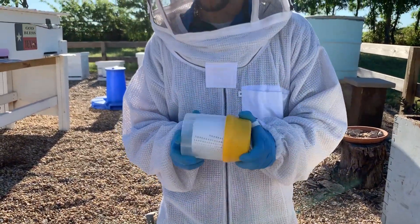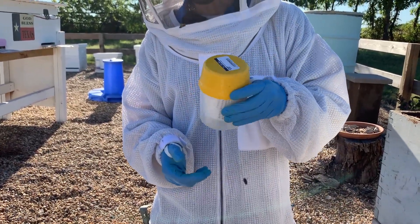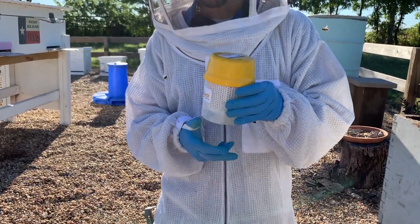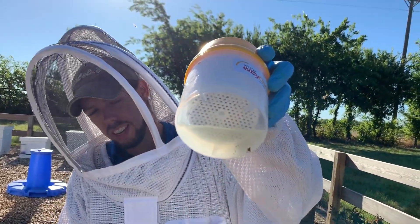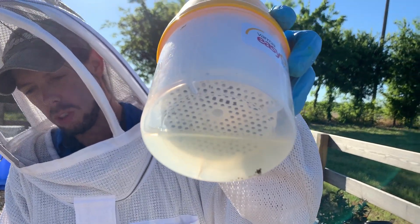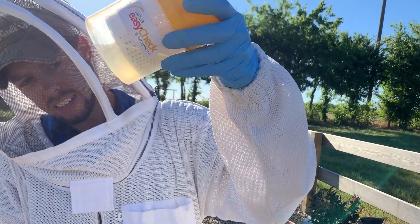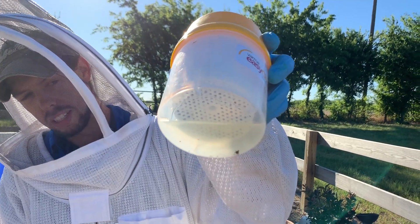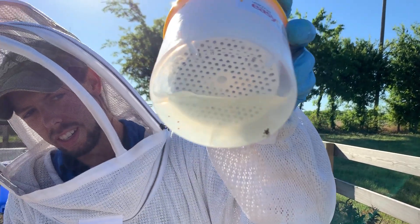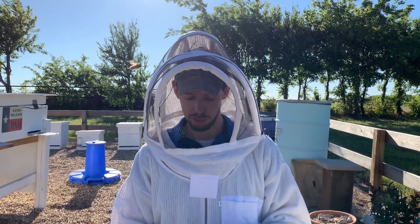Now that the alcohol has flushed over all the bees, it's as simple as holding the jar up and looking from the bottom to count your mites — they're surprisingly easy to see, those little brown mites floating on the bottom. It looks like we've got one, two, three, four, five, six — six varroa mites. Based on that, I'm going to go ahead and treat this hive. That's how you do a mite test. If you want to see how to treat a hive or identify other signs of mites, check out our website — we've got several other videos. Thanks, guys!